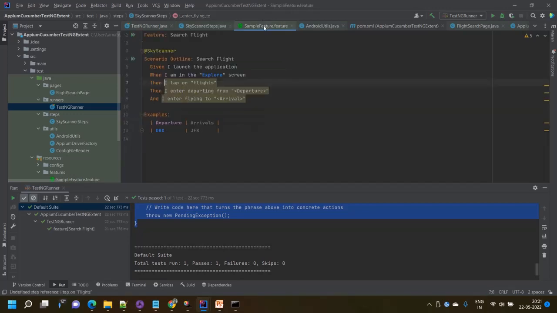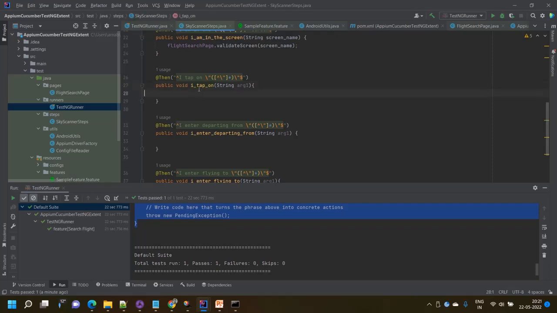Once you save this one, go to the feature file. You can see that the yellow highlight is not there. If you press Ctrl on your keyboard and hover your mouse on the steps, you can see that the steps are available. If you click on that one, it will take you to the step definition method for that particular step.